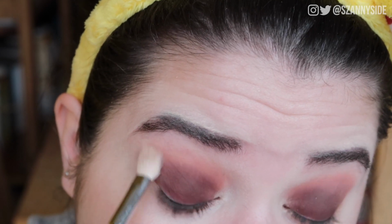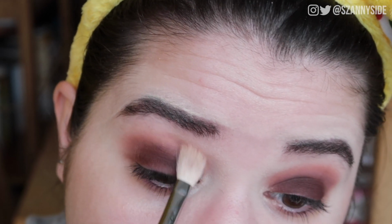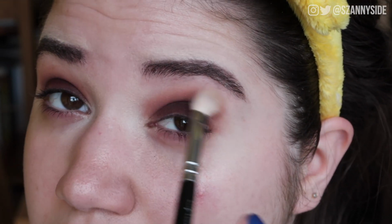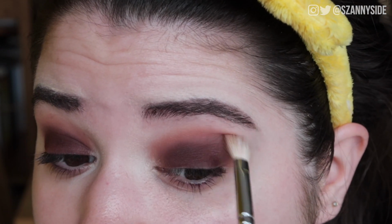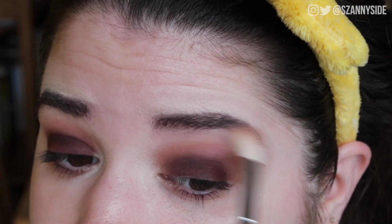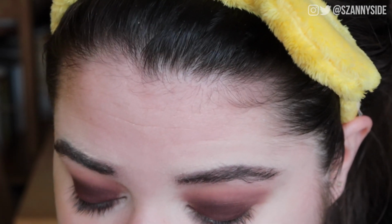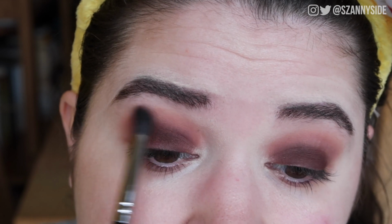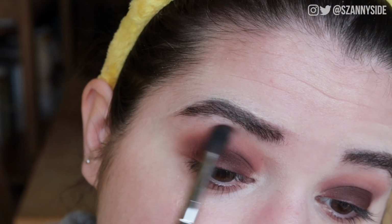We might take a bit more of the shade Old Growth in a bit, but for now I just want to diffuse what we already have, and I want to keep the shape fairly rounded today. Also, I applied a little bit of concealer in the inner corners of my eye, just because this eyeshadow primer has no color to it, and I needed a little bit of color. I just need a little bit more shadow on this side, I feel like.